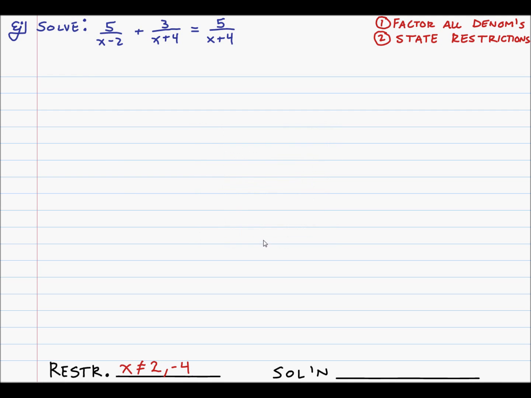Once we have taken care of that first step, the next thing we're going to do is the crux, the most important step of the entire process. So let me write it out first, and then we'll do it. It may sound more complicated than it actually is. It's basically our way of getting rid of the denominators and finding a nice way to do it.